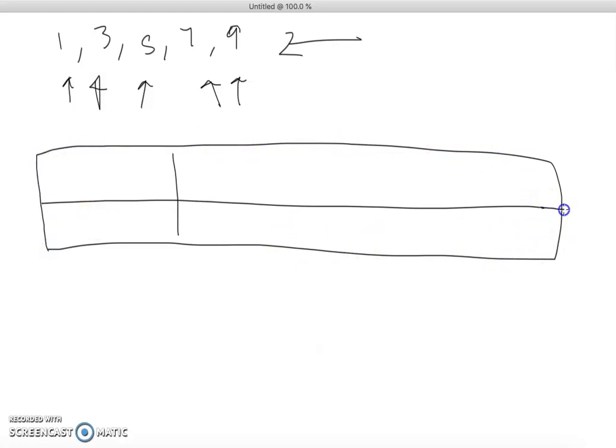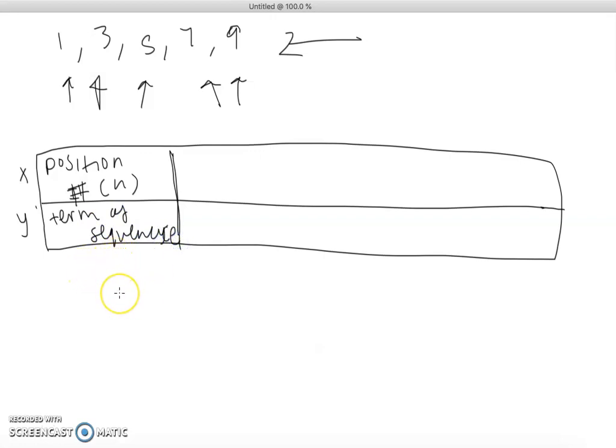Okay, it's a little messy. Okay, so this is position number in terms of n. So always sequences are in terms of n. There is no x and y. Obviously, we can tell that these are the x and y values, except we just don't call it that. Term of sequence, as we said before, f of x is equal to the y value, but instead of having an x, it would be an n. So f, function of n.